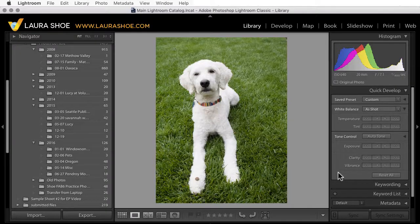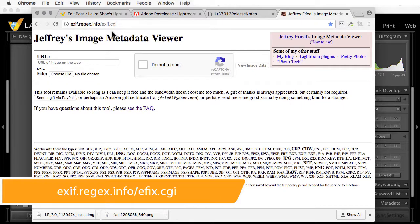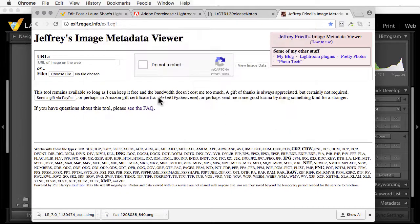Now, Lightroom currently can't tell you how big those embedded previews are. To find out, you can use Jeffrey Friedl's Image Metadata Viewer. Navigate to this URL, click on Choose File, and select a RAW file from your camera. Click on Open, complete the reCAPTCHA here, and view the image data. You'll have to wait for your file to upload to Jeffrey's site.